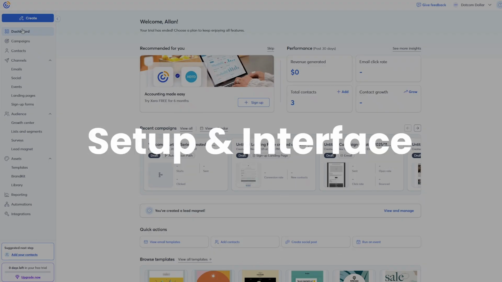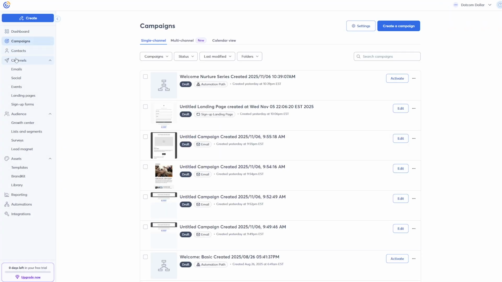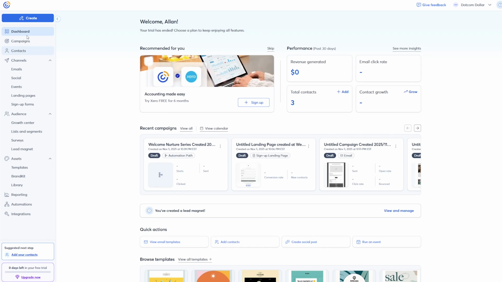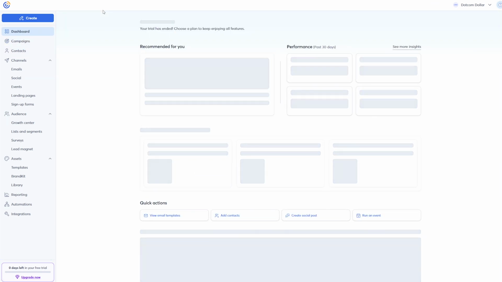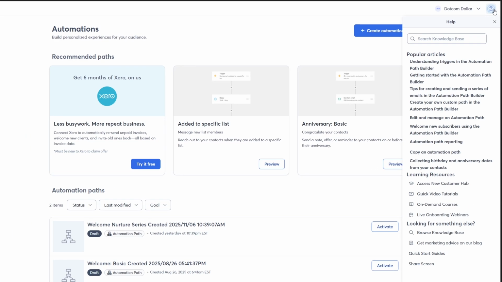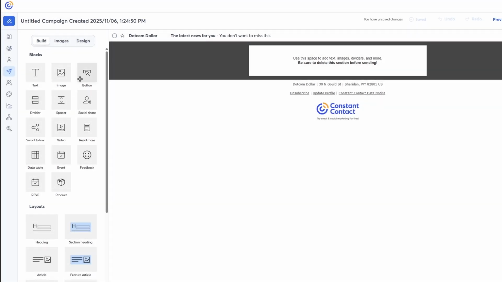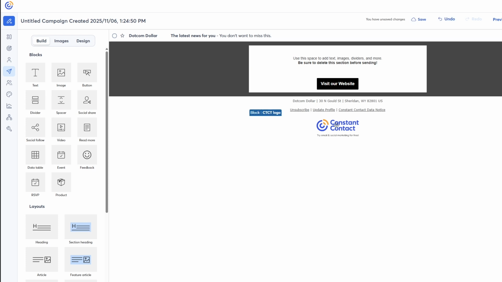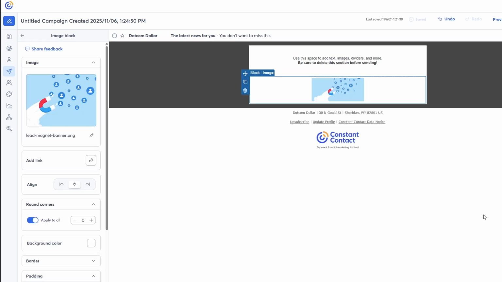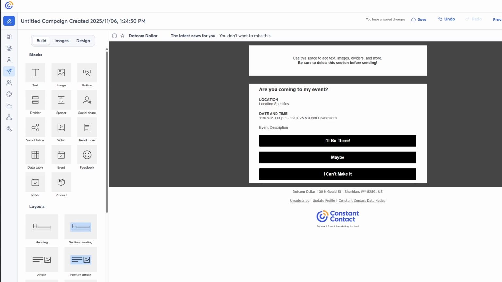Ease of use. Constant Contact is generally easy to navigate. The layout makes sense and you can get to most places within a couple of clicks. But I do have to say the design looks a bit outdated and the platform feels a bit laggy with longer page load times. They do have a help button you can click from almost anywhere on the platform, which always comes in handy. Constant Contact's editor is easy to use. Their drag and drop builder comes with standard blocks like buttons and images, but also have more unique items like event and RSVP built in, which is pretty cool.